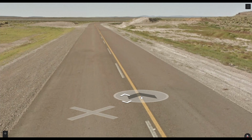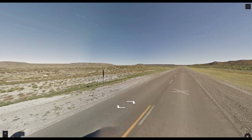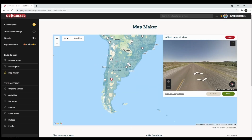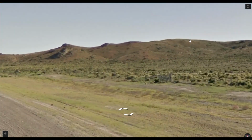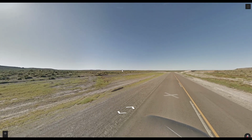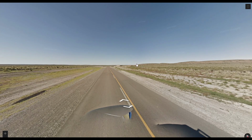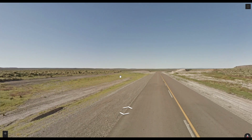However, you do see them in Argentina occasionally, but it'll be like a yellow line, as you can see here, and then a white dashed line. And then also, this is sort of in the center of Argentina, actually it's more south. In the south you get this very strange greenish dry mountains, but they're not quite the same as the ones we saw previously. It's probably a little more green, and the colors are definitely a little more light, I suppose.